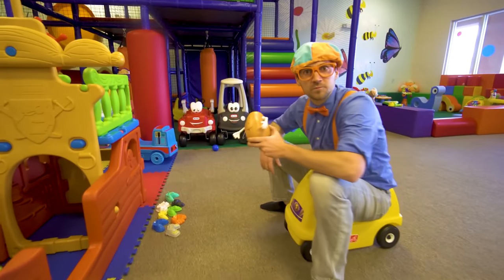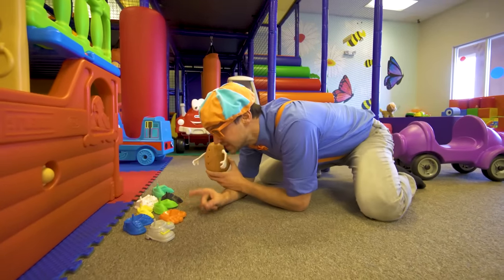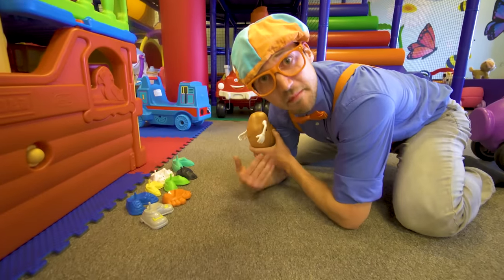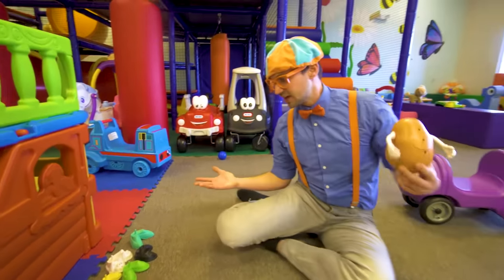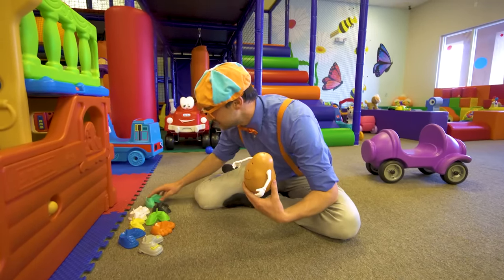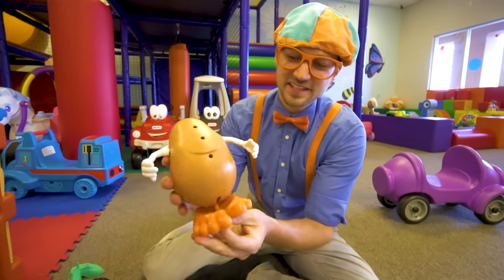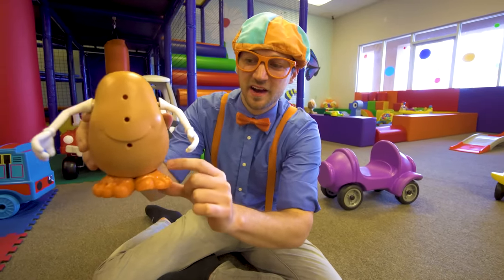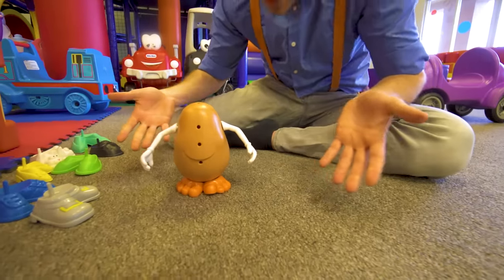Oh, do you see what I see? Look down there. Whoa. See these? These are feet. Yeah, like your feet and my feet. And also legs. Wow. I love feet and legs. Let's pick out a pair. Let's see. Let's do the orange ones. Ha, that's cute. Look. Has toes on the feet. Yeah. See? Now our body can stand up.